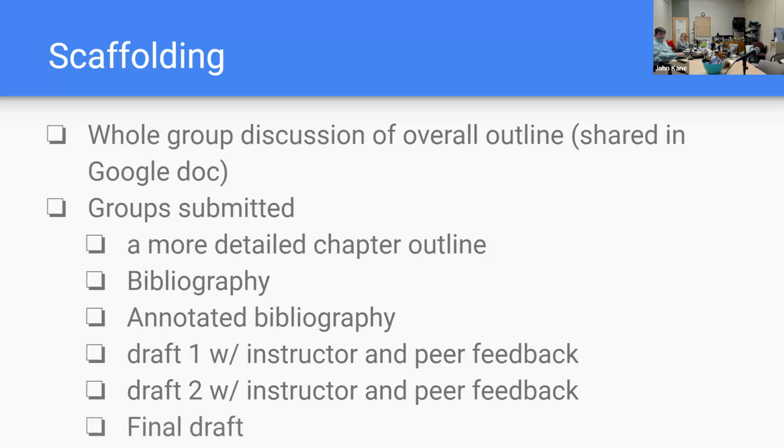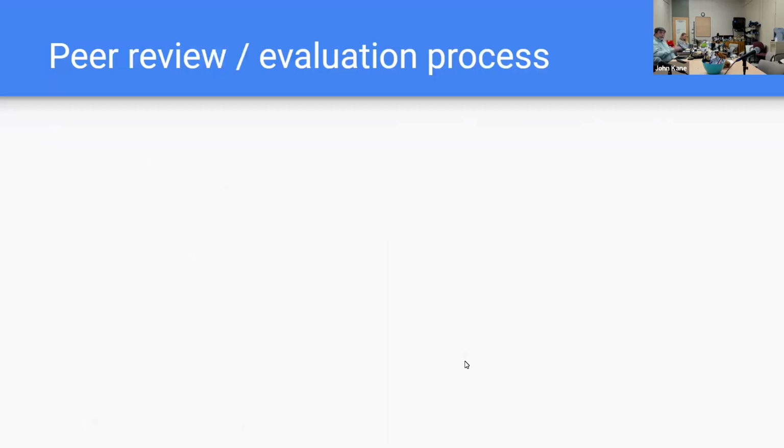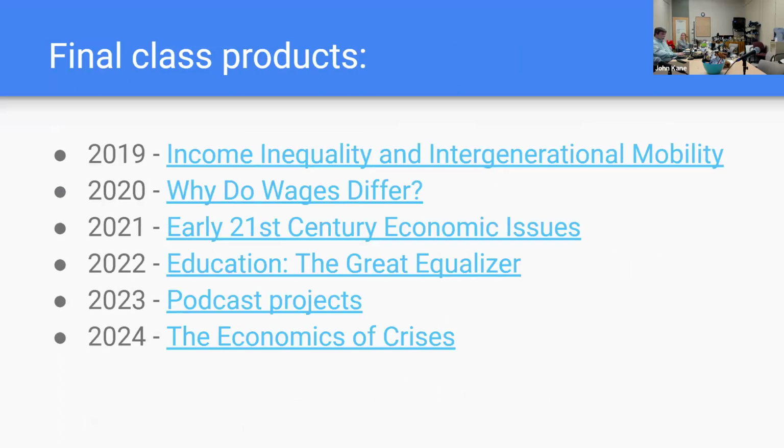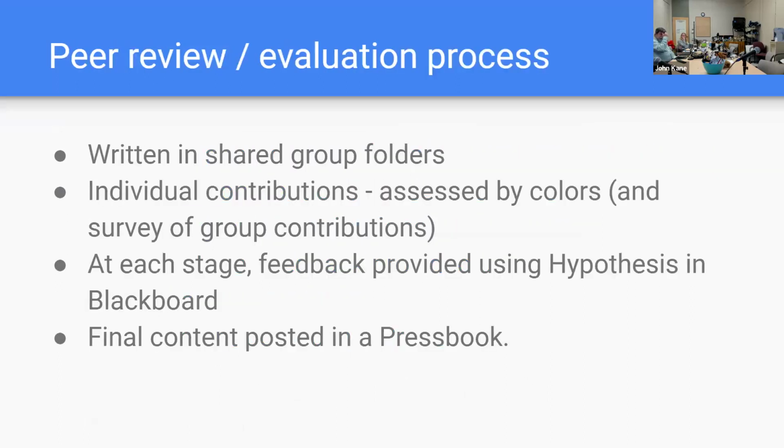And then the final thing was the final draft of this, which was turned in generally the last week of the semester, usually allowing revisions up until final exam week or through the end of final exam week. And then the whole thing ended up getting posted somewhere. Well, I already talked about this a little bit. Okay, and for the book projects, the final content was posted in a Pressbook. And Pressbook is an overlay to WordPress. So anyone comfortable with WordPress can become comfortable with Pressbooks pretty quickly.